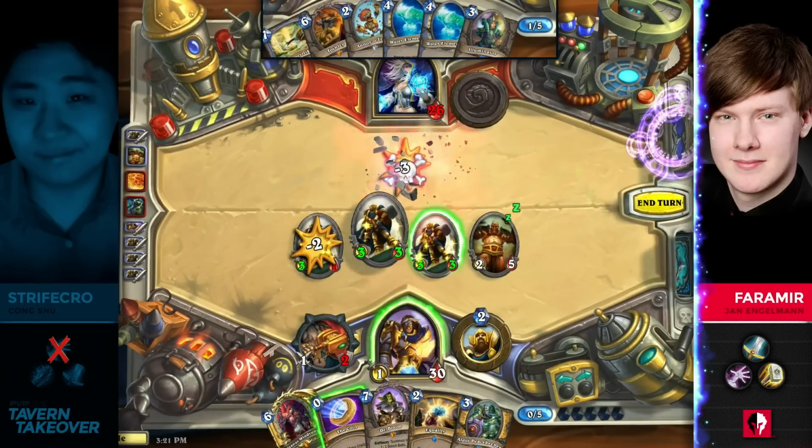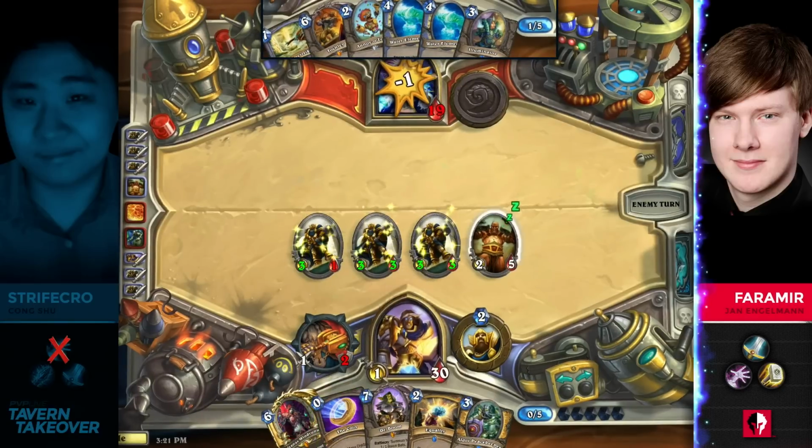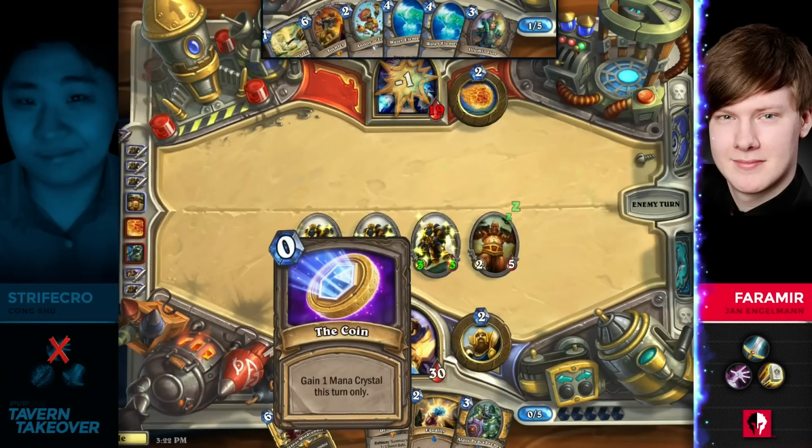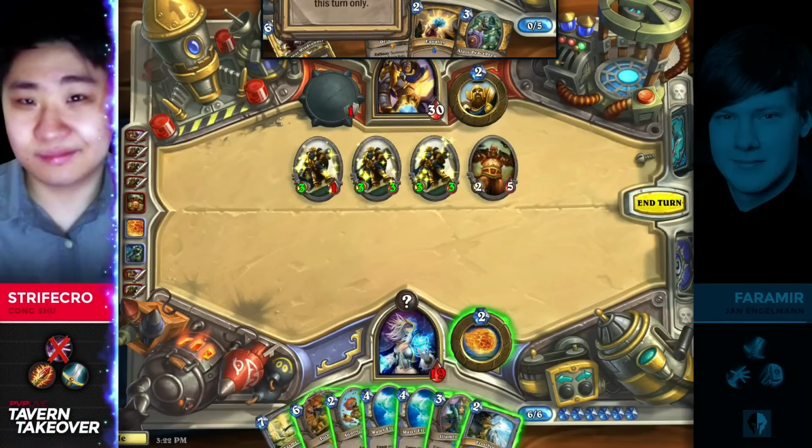Wow, I'm so surprised he chose to kill that Mad Scientist. If you don't kill the Mad Scientist here, none of your guys are really threatened by anything. And you give your opponent a chance to actually draw that secret instead of thinning it out of their deck. I actually would have liked to see him just go straight for the dome. Like, how much of a threat is Mad Scientist in this position? Not much.